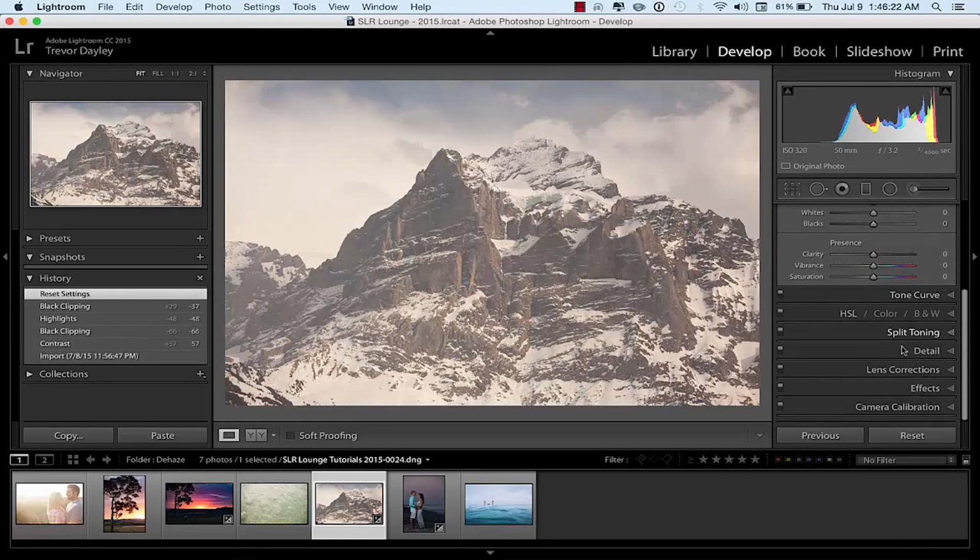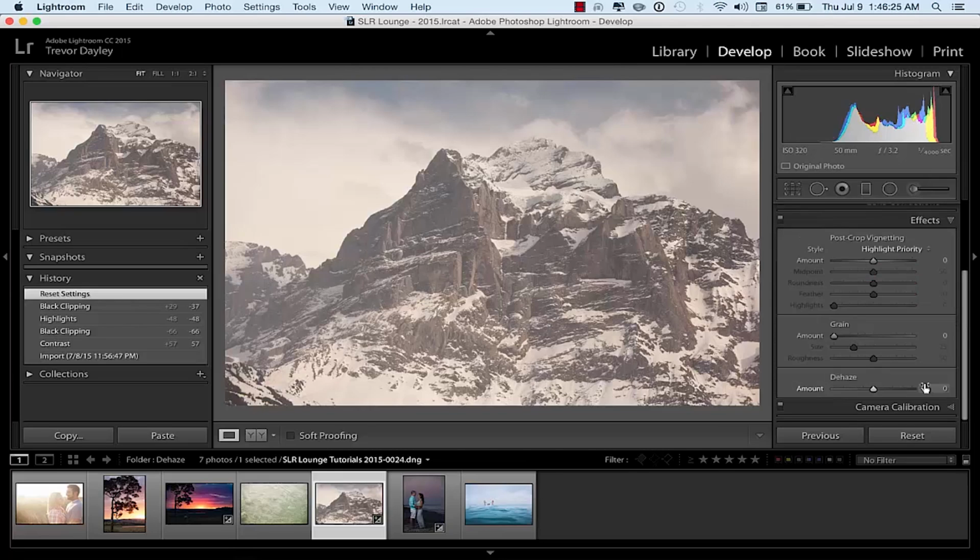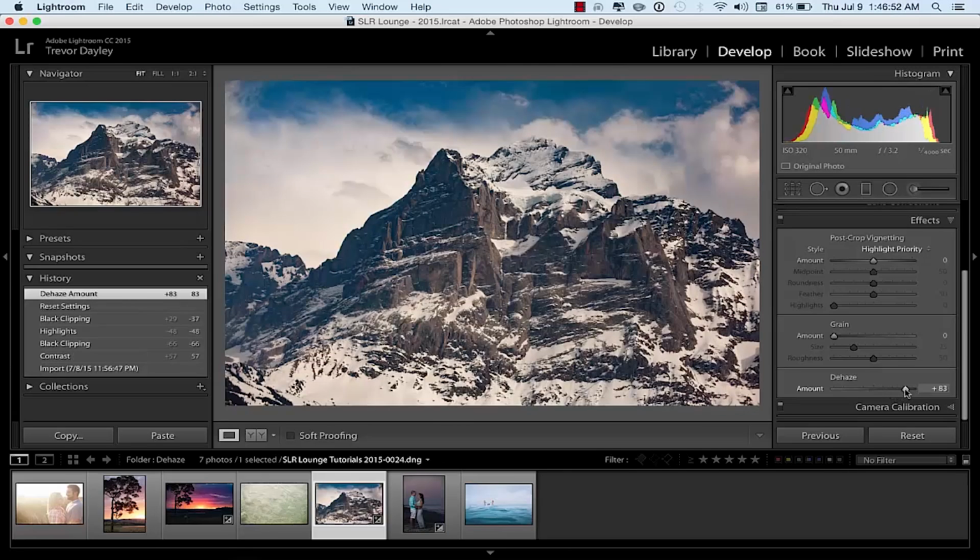Let me show you how amazing this is. Let's go down to the effects menu. I'm going to open that up and you've got the Dehaze slider. Now, when I go to the left, it'll actually add haze to your image, which quite honestly, I haven't really found an effective way to use in an image yet. Maybe there's a time in the future where I want to add this soft haze or something additional to my images. That might be something that comes up. But right now, if you go to the right, you actually get rid of the haze. Check that out. Isn't that just like magic? I love it. So that's the Dehaze slider, guys.